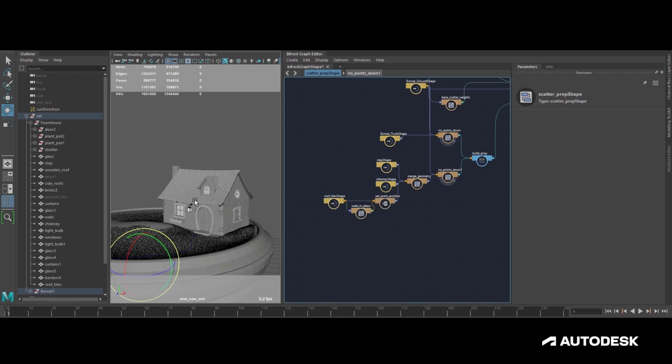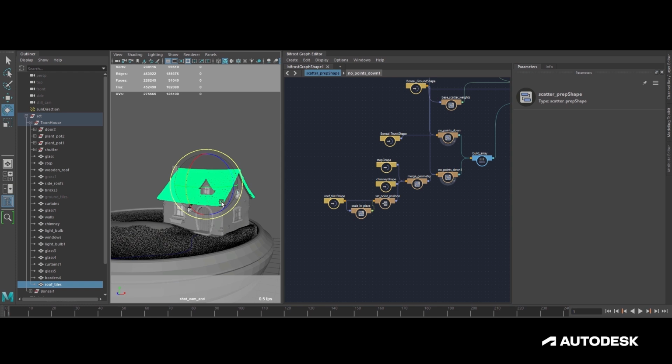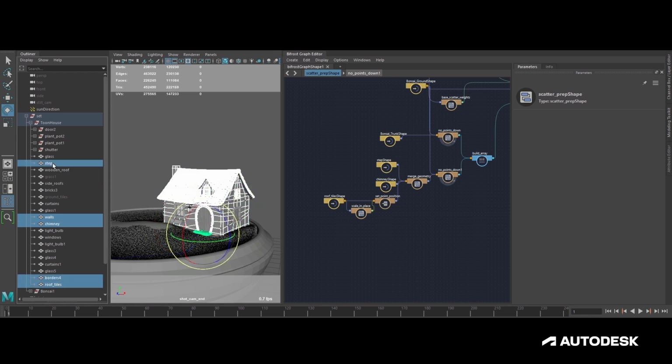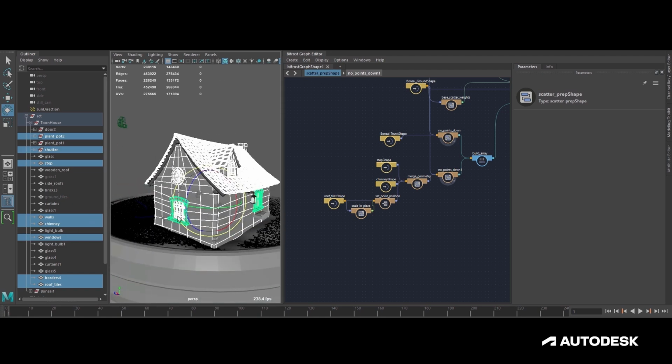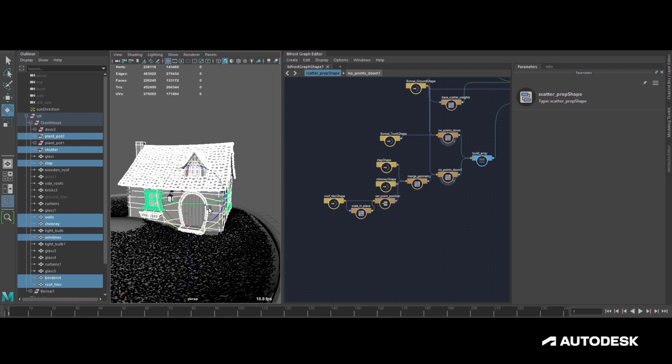So first off, let's choose what we need to scatter on. We need to scatter on the roof tiles, the walls, the edges of the door and the windows, and this little planter box here. So this is pretty much what we're going to be wanting, except this, maybe we want this border here, and of course that plant pot, which is there, shutter, which is there, that's a good one to have, and we definitely want to be scattering on that as well, the windows. So there we are, that's pretty good.